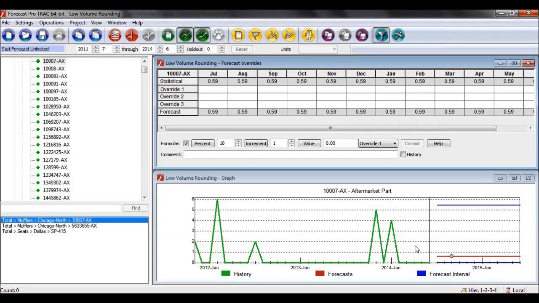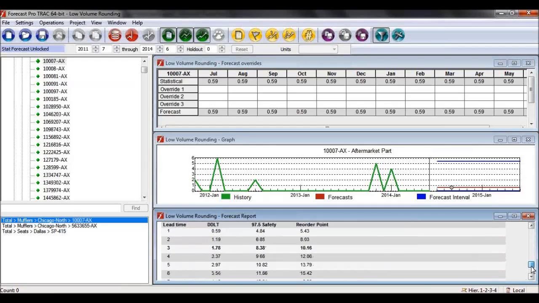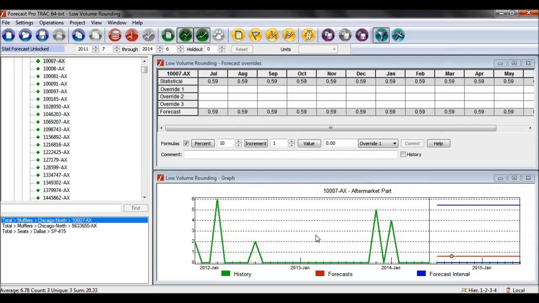And what this has produced is a flatline forecast. As we just discussed, it also produces a very large range around our data of both the confidence limits here, the point confidence limits that we can see, as well as if we look down here at our cumulative confidence limits, you can see it has a very, very large safety stock calculation, just as we would expect. So using the safety stock would be one technique that we could utilize for this type of data. It's very common. I see it all the time.